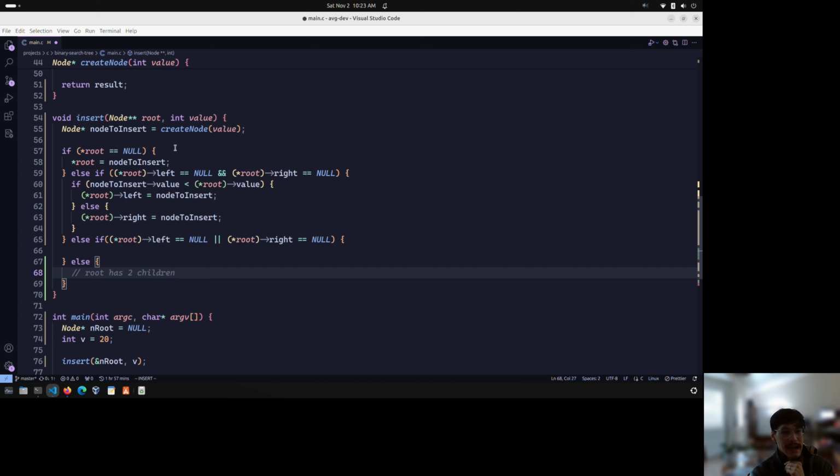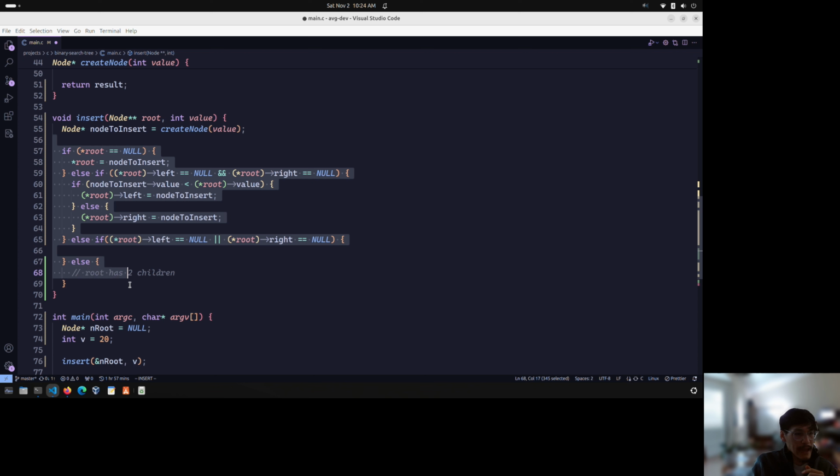Also, how do we keep digging into the tree when we insert? If there are children, we have to go down. We have to have a temporary variable to hold the current node, and as we iterate down the tree, we constantly do all of these checks.